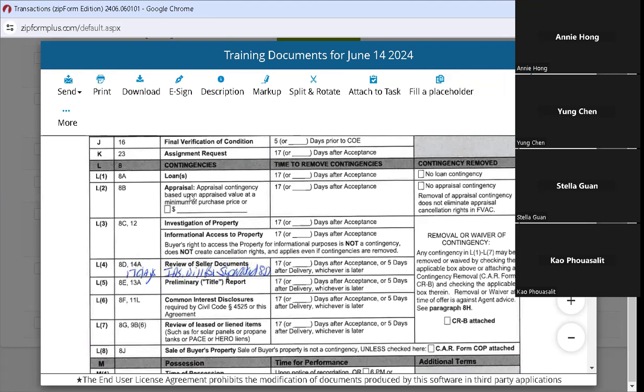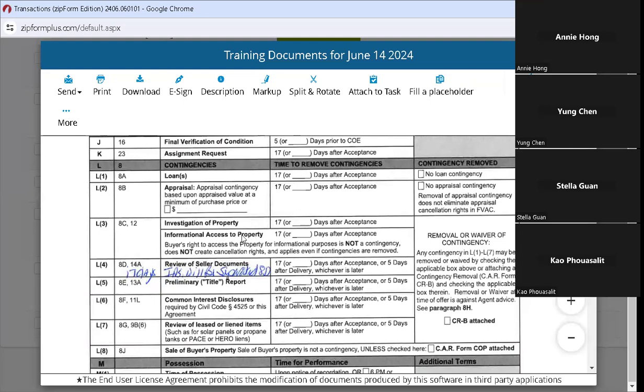And this space here, so let's say we had a $700,000 purchase agreement that we offered, and you want to click this and put 650 here. What that's saying is, if that property appraises at 650 or higher, you're still a go. That means the buyer would have to come up with that gap, that $50,000 gap. I normally don't see this filled out, but I just wanted to call your attention to what that is.